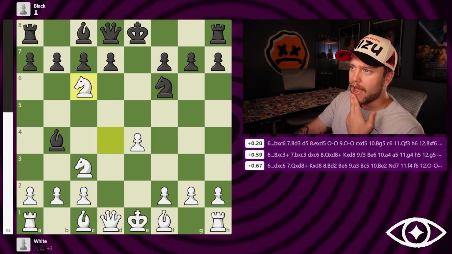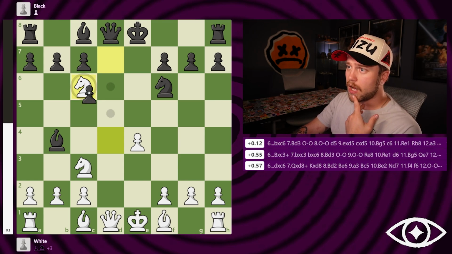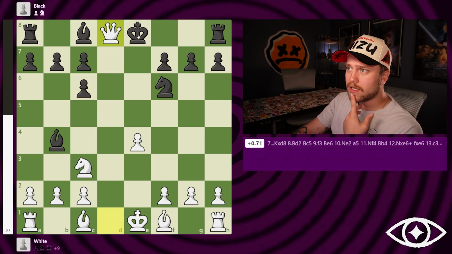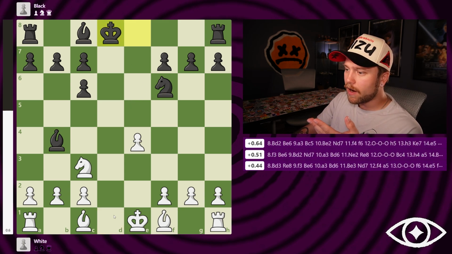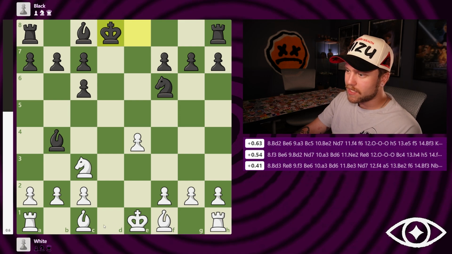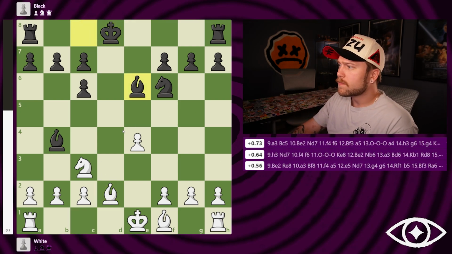Interesting. So yeah, this is actually a mistake. If black is to take with the d pawn, you just trade the queens immediately, king loses castling rights, and from there, you're kind of engaging the bishops. That's the idea. You want the bishop to d2. Yeah, he's supposed to bring this bishop out.